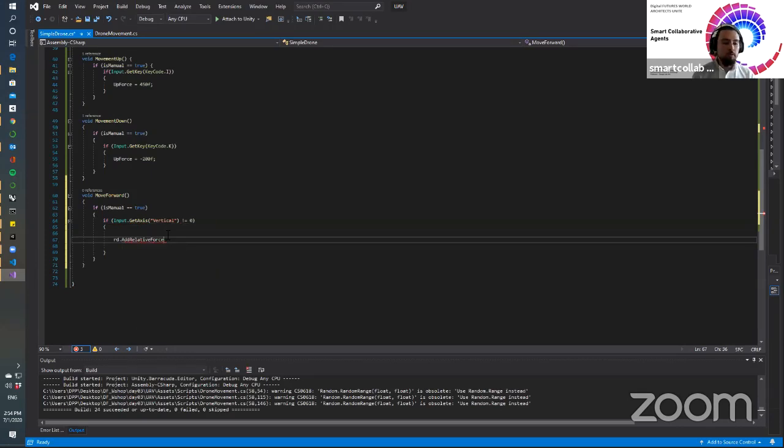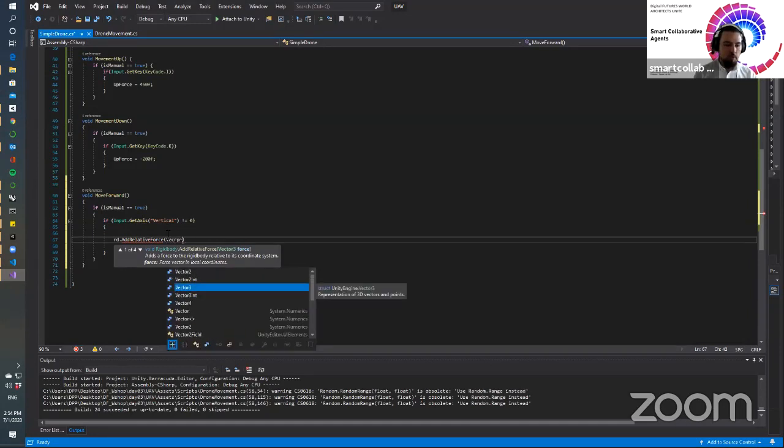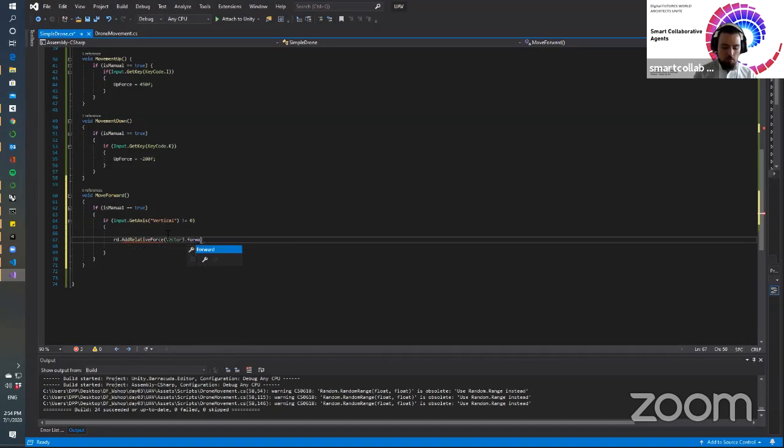We will add a relative force now. It's happening just in a force that is relative to the coordinate system. So we will do the vector 3 dot forward times the input that we get from that axis.